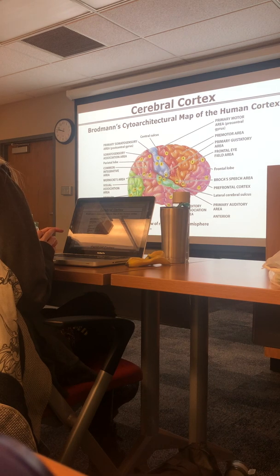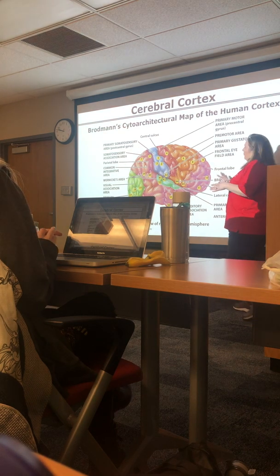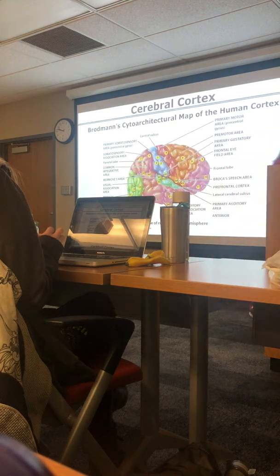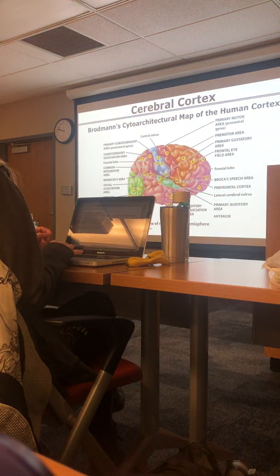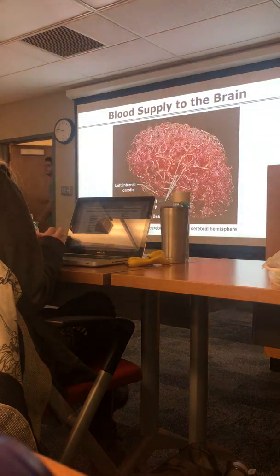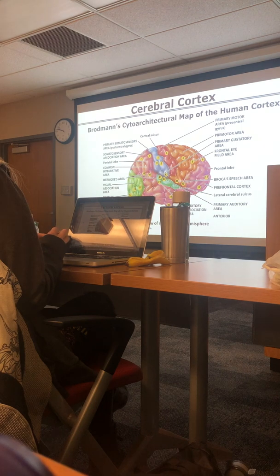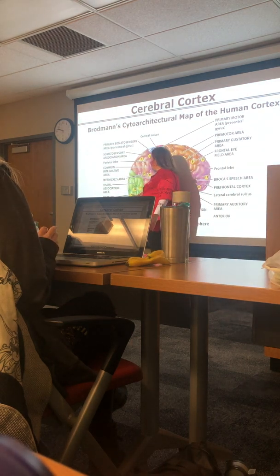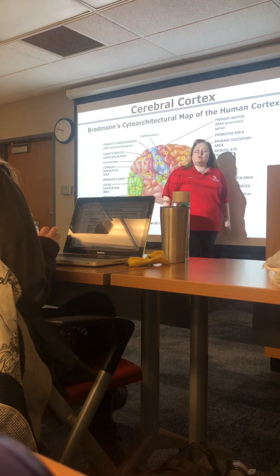So what we want to do is lay the blood flow over these numbers, taking what we saw with this picture and this picture and applying it to the numbers. Let's start with some easier ones. Let's start with, say, 17 and 18. We have our primary visual area and the secondary visual area, 17 and 18. What's going to serve those areas?